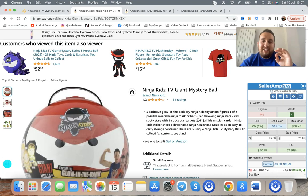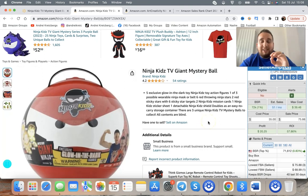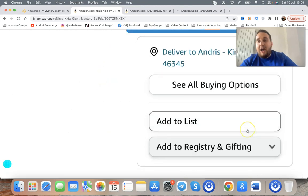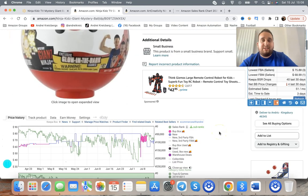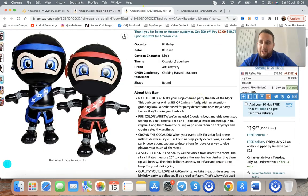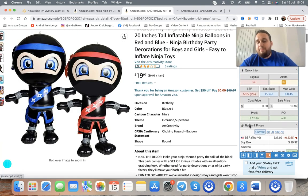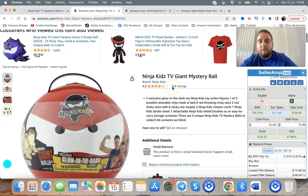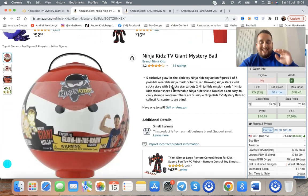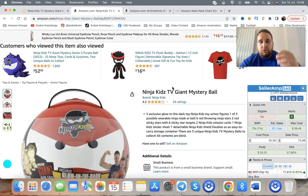Bonus tip: if you're looking at a listing, try to stay away from suppressed listings. A suppressed listing means the item does not have a buy box — you see 'see all buying options' instead of 'add to cart.' Amazon typically does this to products selling over the retail price, which is why this one makes such high profit. If an item has a buy box it will typically make bigger sales. Better to avoid suppressed listings to begin with, but if you want to test, I'd buy just two or three units and try it out.